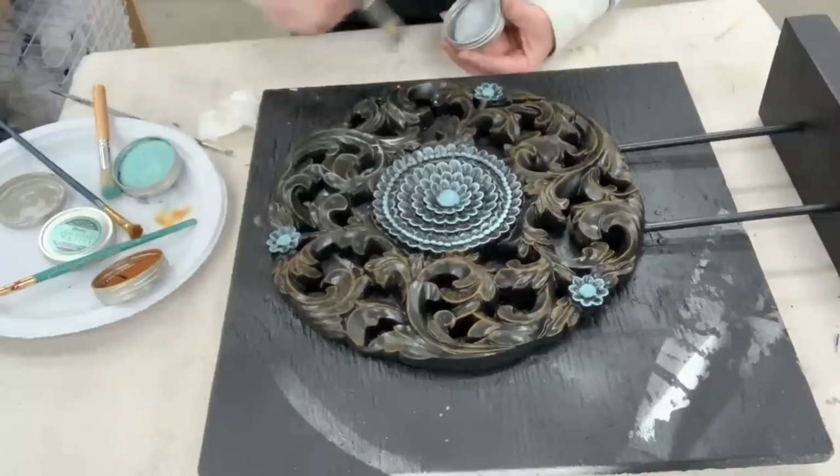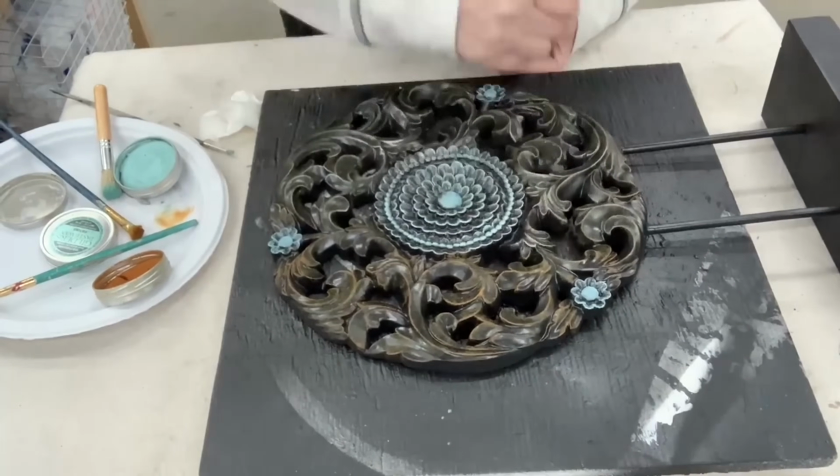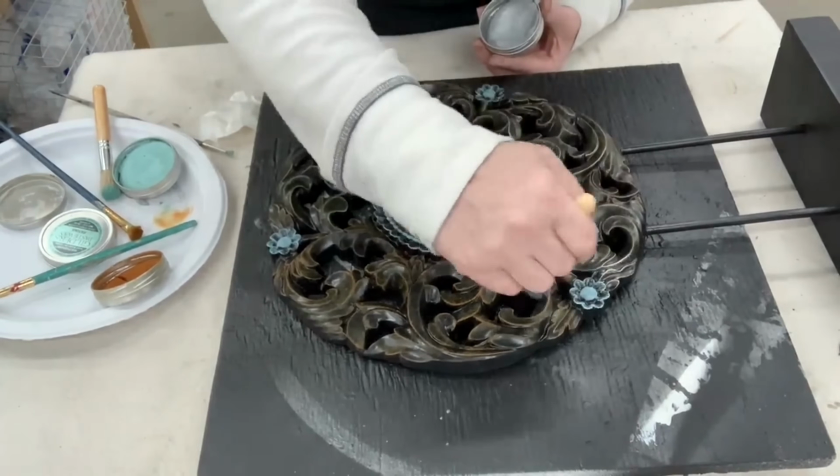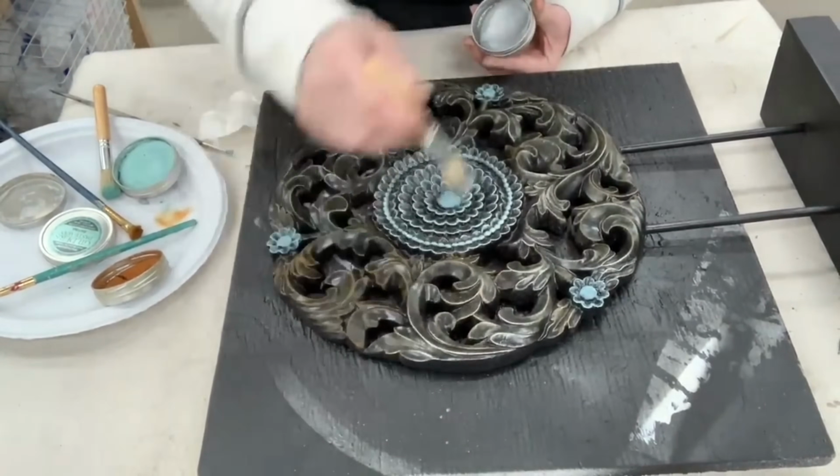Yet again, if this is a look you like, you can stop and you're finished, but I do love blending a little bit with this silver wax. It just definitely ties those two colors together without changing them.